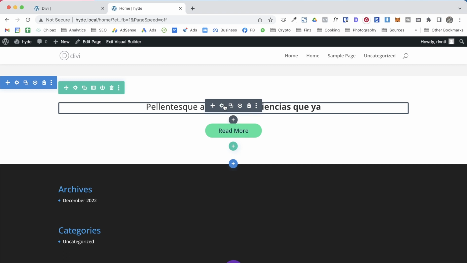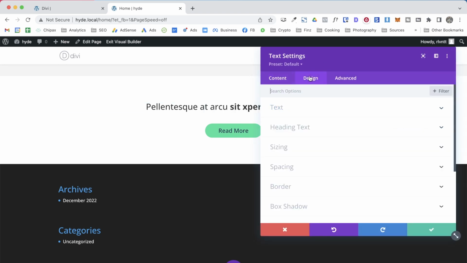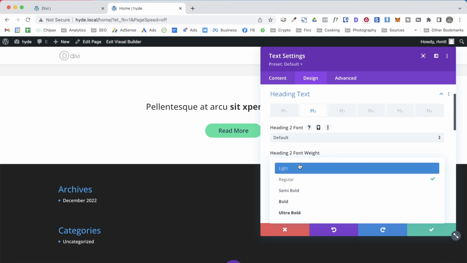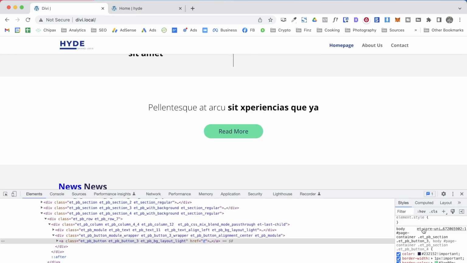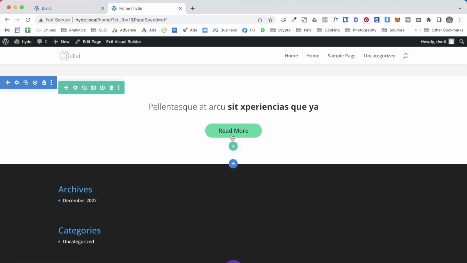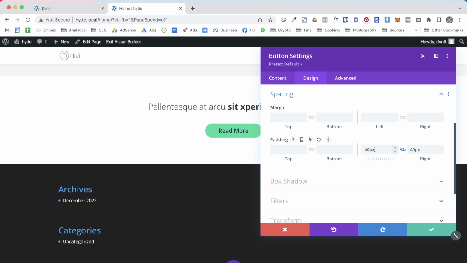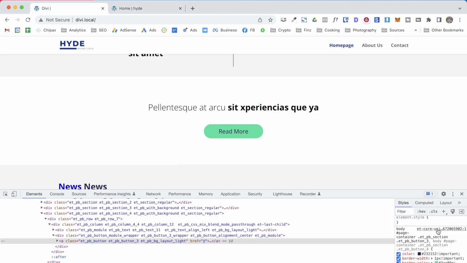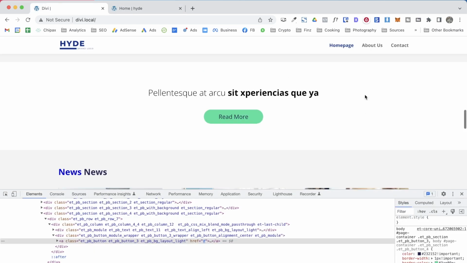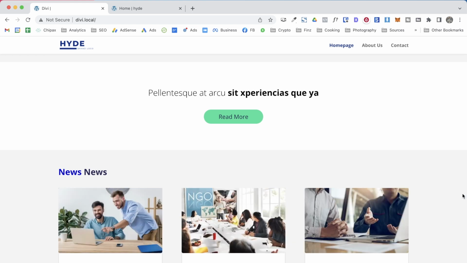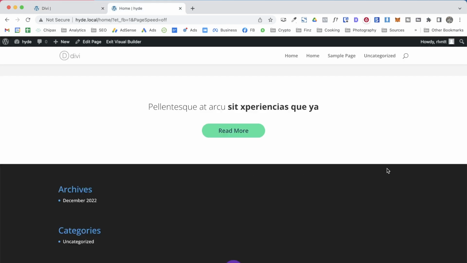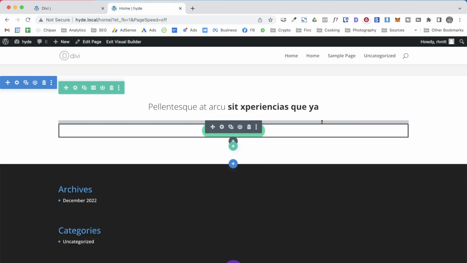Oh, well, in this case, this is lighter. Yeah, and still this button needs more padding to the sides, so I'm just gonna keep it on 50. Yeah, well, I don't know, it looks good. Of course, you can always make very specific adjustments, but the purpose is to show you how this works.